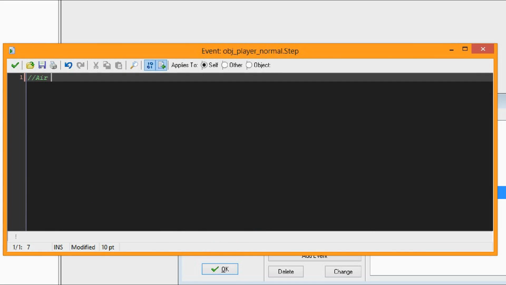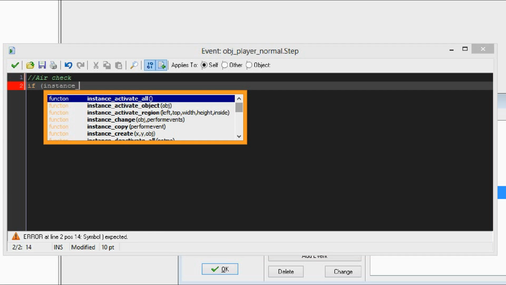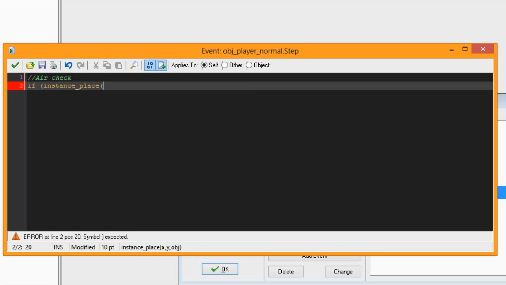So we start with an air check. If instance place x comma y plus 1 comma par solid.